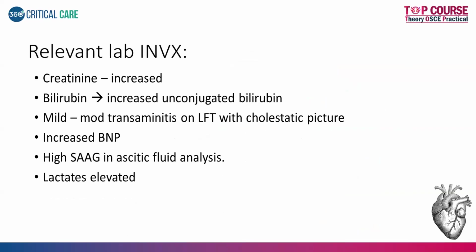Relevant lab investigations that need to be done in an RV failure are baseline creatinine, bilirubin, which usually indicates unconjugated hyperbilirubinemia. Sometimes you see mild transaminitis on an LFT and a cholestatic picture. BNP, as I told you, will be high, and ascitic fluid analysis. Lactate, as usual with any state with a cardiac failure, is elevated.